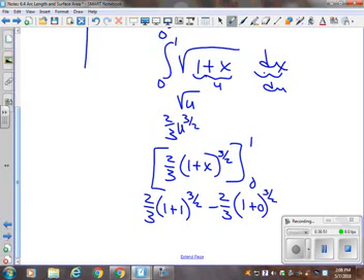Okay, so when you plug the 0 in, you're telling me 1 times that's just going to come out 2/3 for the back half. This part over here is a little trickier because that's 2 to the 3/2 power and 2 is not square rootable. Right? It's 2/3 times 2 to the 3/2 power. Everybody agree with that?